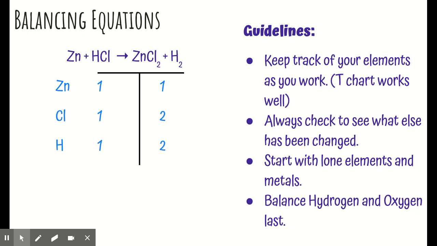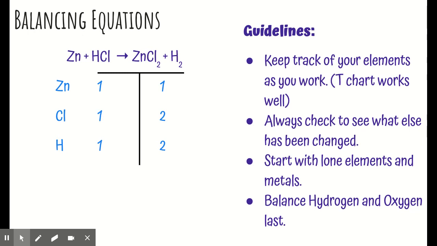I would just do it every single time, but especially if you're having any trouble with these, you write out your work first, and then I can look at that and try to see where you're at here. So for your guidelines, keep track of your elements. A T-chart works really well. You want to have your reactants on the left side, products on the right side, and you can see an example of that over here on the left.